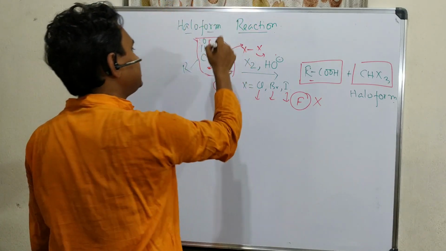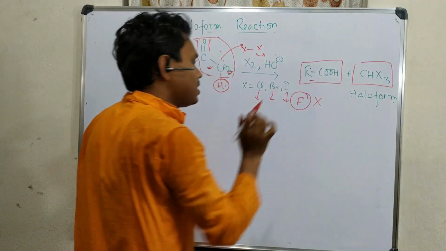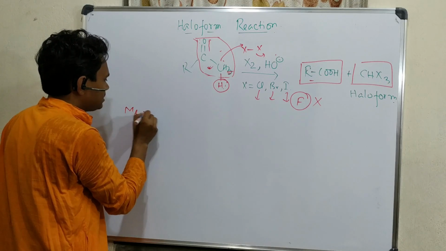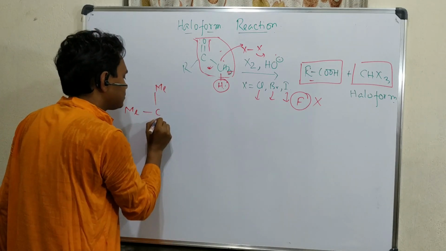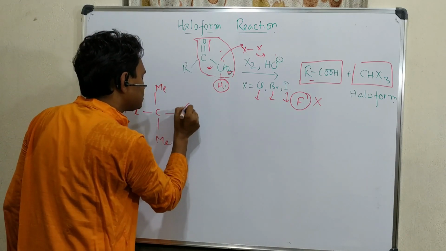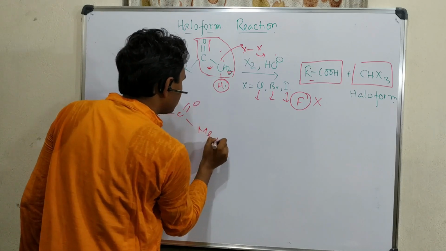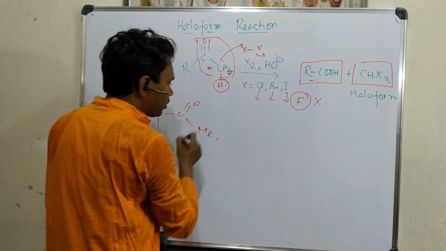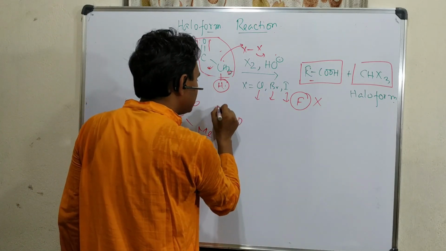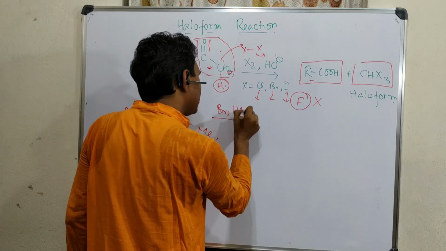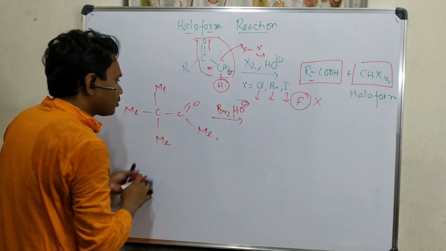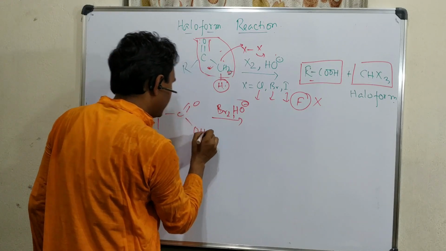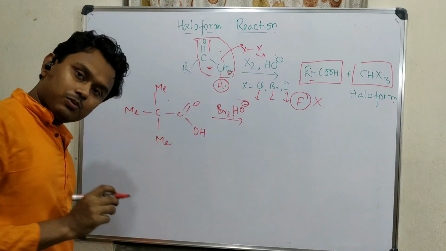Okay, and another thing, it could be converted to this acid. In this context I am going to give another example. See, this ketone. This ketone could be obtained in pinacol rearrangement, and this ketone could be converted in presence of, for example, bromine and alkali to the corresponding carboxylic acid. So this is a very good way to prepare this tertiary butyl containing carboxylic acid.